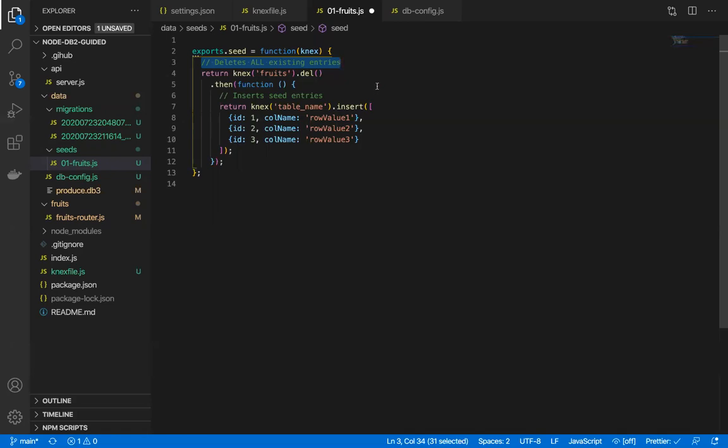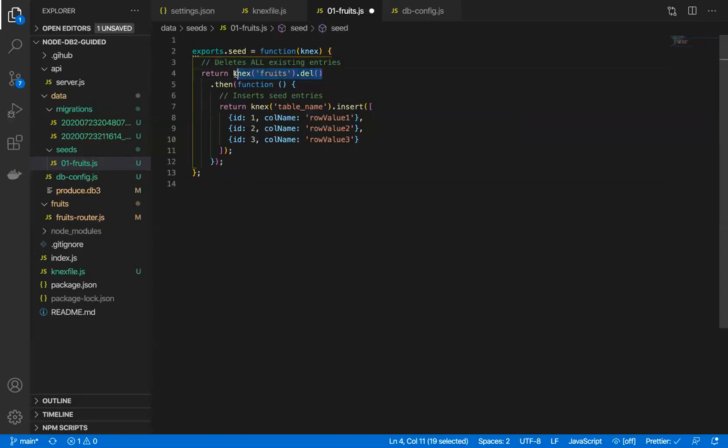Is it going to delete the table itself? Question for you. Will it delete the actual table itself? No. Remember, drop table actually deletes the table. Delete, remember, if we think about this, let's instead of saying knex here, let's say DB. And remember, this is going to be essentially a delete without a where. So what it's going to do is find that table and run a delete on it without your where. And remember from Tuesday, if we use a delete without a where, then it's going to delete all the records from the file. Okay, so that's what it's doing there.